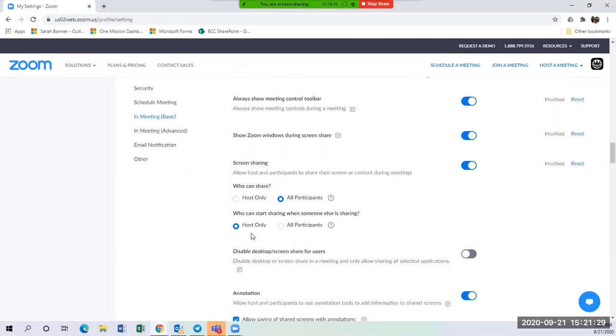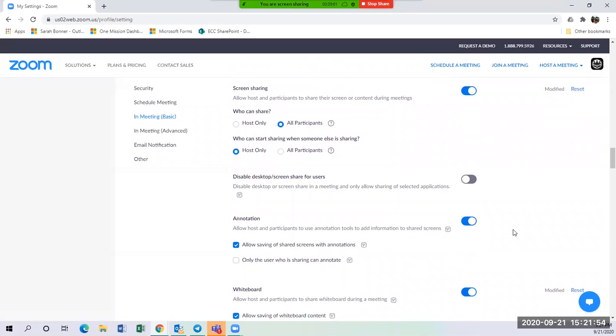We've never set it to all participants for who can basically interrupt, because people could figure that out or accidentally start screen sharing. It may be in the future that you want to only have the host be able to screen share, and that's fine. But for the purposes we have right now, go ahead and put all participants and only for you.